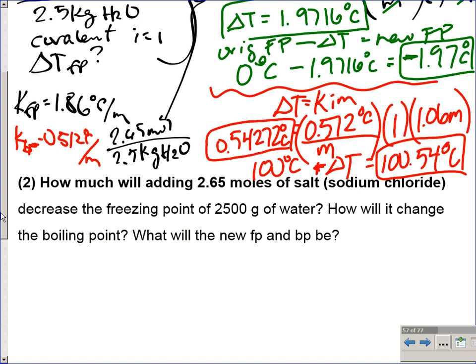To get the molality, the units are moles of solute per kilogram of solvent. So I used it just to find the molality. I erased it because I was running out of space. But when we took moles divided by kilograms of solvent, we got 1.06 molal, and that's what we've been using for the molality.